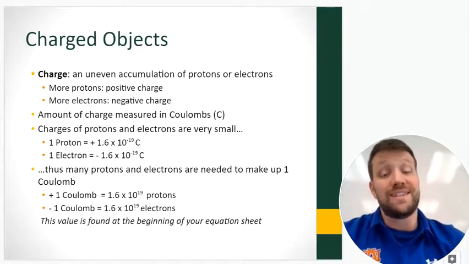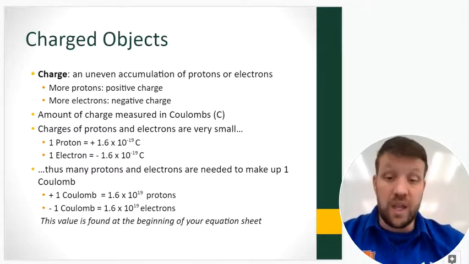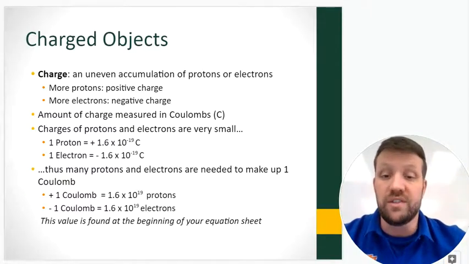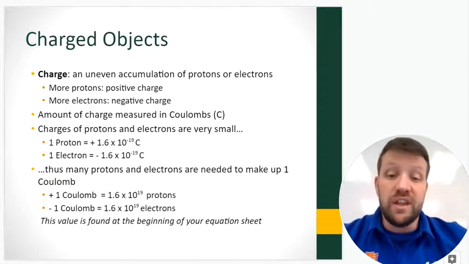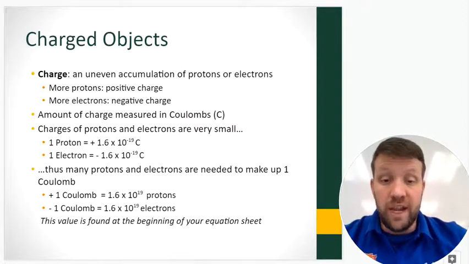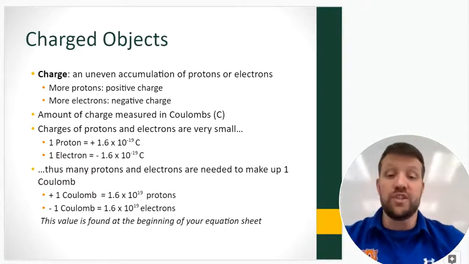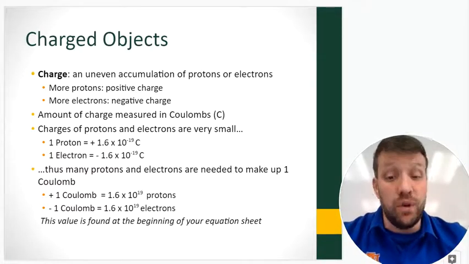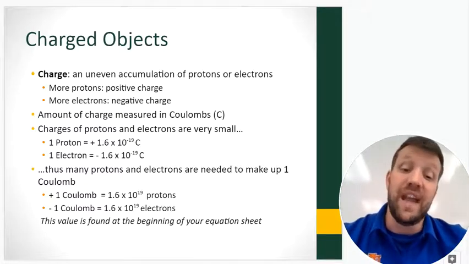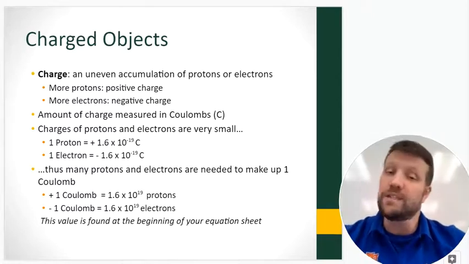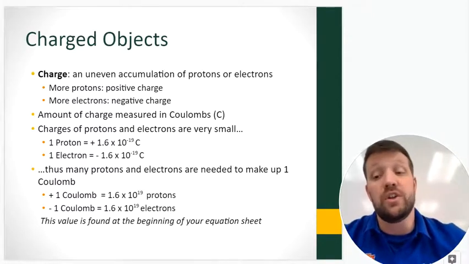The amount of charge that's there is going to be measured in coulombs. And we see here the units that we're going to use for that, they are very big because protons and electrons are very small. So hopefully that makes sense. The charge of protons and electrons, you see the individual ones are very small right here. And thus we need the equivalent number of that individual charge in actual protons to make 1 coulomb. Because a proton has a charge of 1.6 times 10 to the negative 19 coulombs, it takes 1.6 times 10 to the 19 protons to make 1 coulomb. This is available on your equation sheet, not something you need to memorize, but I want to make sure we hit it so you know what we're looking at for units.